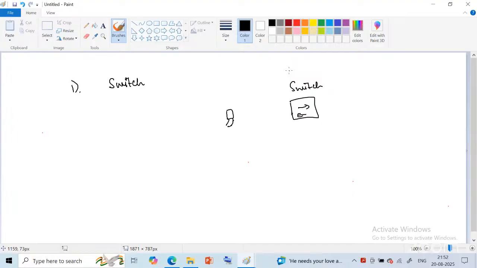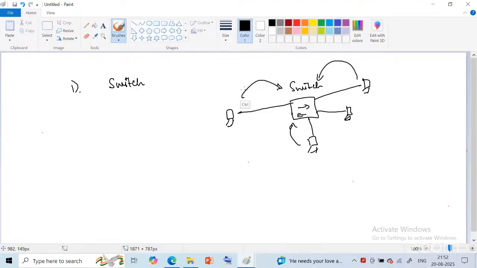What is the natural behavior of a switch? If we want to change the behavior of a switch, what do we need to do? Everything we'll discuss. The first thing you need to know is a switch is a centralized device to which we connect our computers. So the first point in your network is what? You need to know. This is the switch.